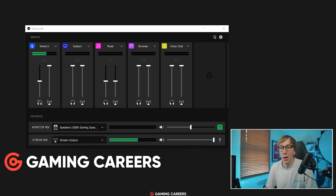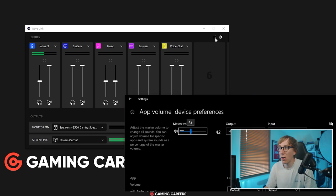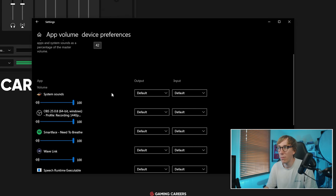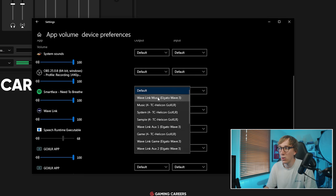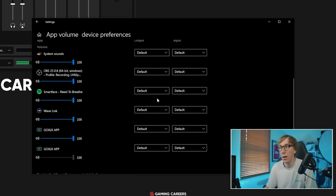So if we go and start playing some music on Spotify, you might notice that nothing is showing up for the music. You guys can't hear any in OBS, and I can't hear any out of my speakers. That's because right now Spotify isn't set up to use these Windows audio devices that will separate them into separate channels. So if we come up here and click this icon next to the settings cog, it's actually going to open up our volume device preferences in Windows, and we need to find our music, which for me is Spotify, and change the output device to the Wavelink music audio device.